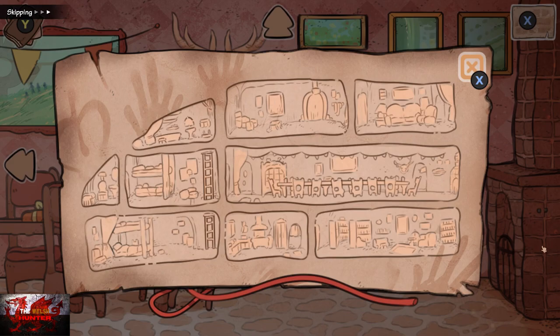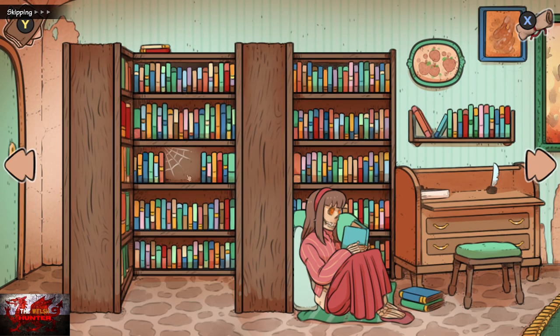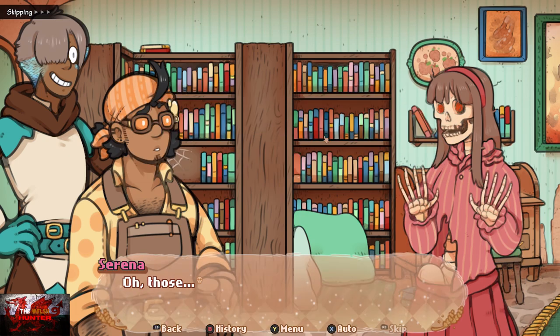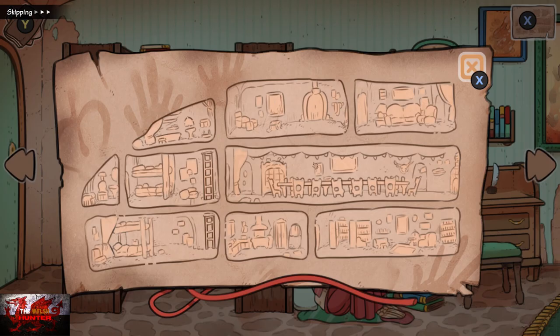Happy days. Right, then press the X button to go into your map and choose the library, the left side of the library there at the bottom, and then interact with the books, the missing part of the books right there, and then interact with this hippie skeleton sitting down. Choose, are you missing some books? And then nothing. Sorry.